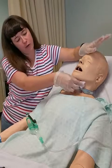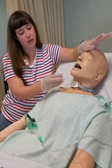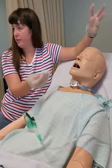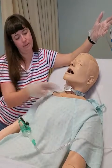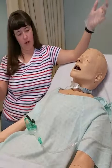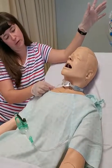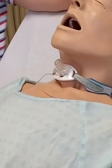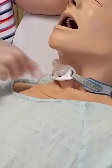So now I'm going to go further out around the skin, making sure that I clean up the faceplate because this is probably going to have some secretions on it as well. So I'm going to clean all that up. That goes in the garbage. Now I'm going to come back with my saline. So I'm going to take my saline Q-tip, making sure I'm rinsing all the hydrogen peroxide off. Garbage. My saline gauze, same idea.